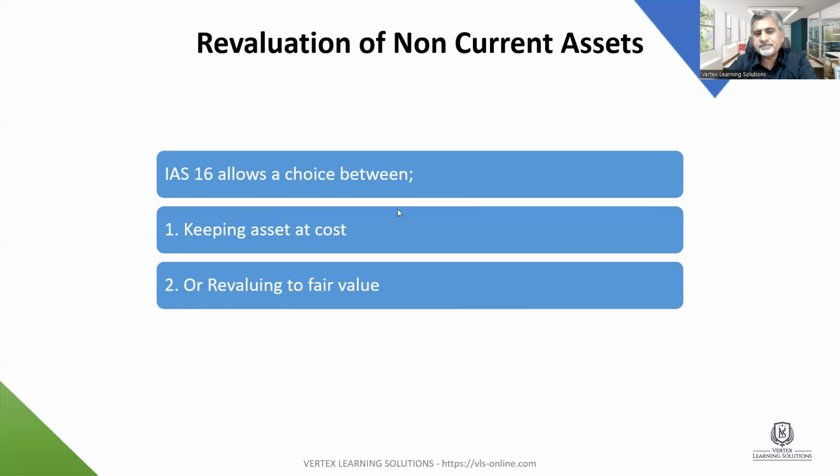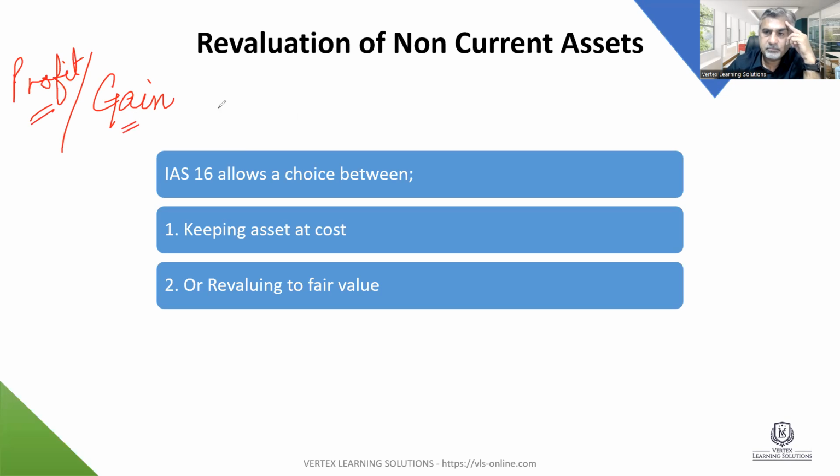Now I'm not going to discuss cost anymore, because this session is about revaluation. In revaluation, we need to do 3-4 things. Number one, we have to calculate how much the revaluation is. And by the way, revaluation is actually a gain. Now here I will introduce you to two words. One word is called profit and one word is called gain.